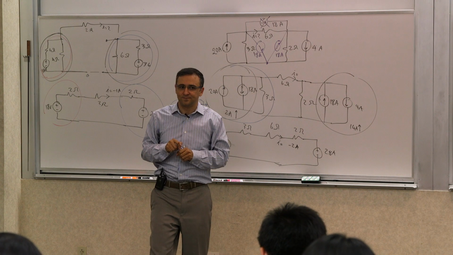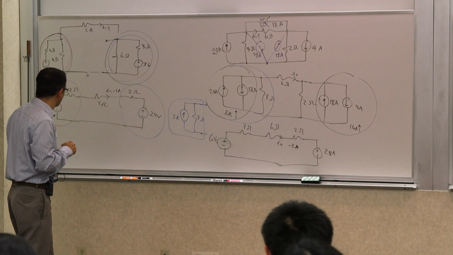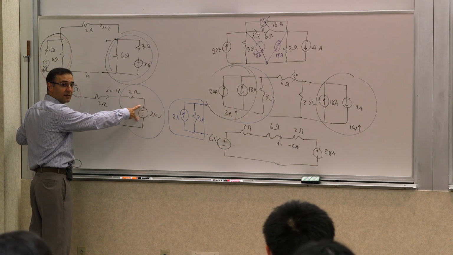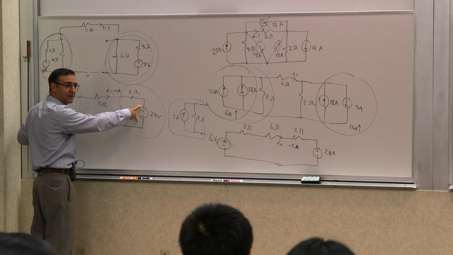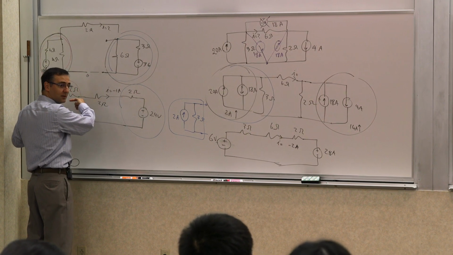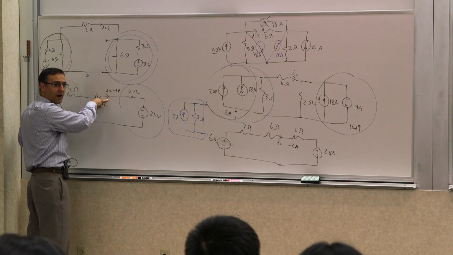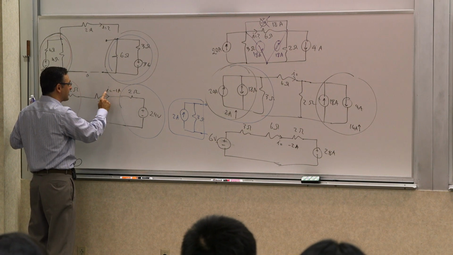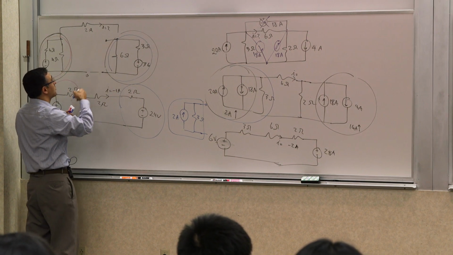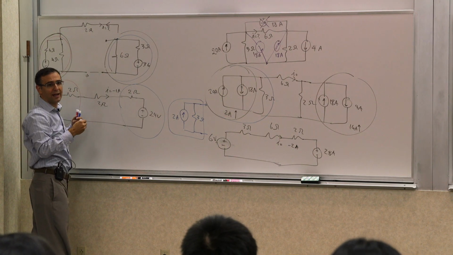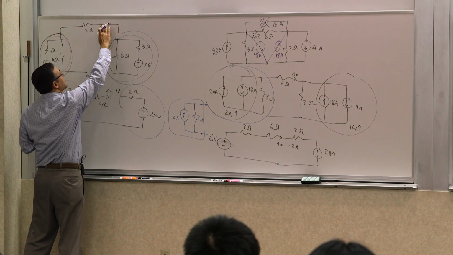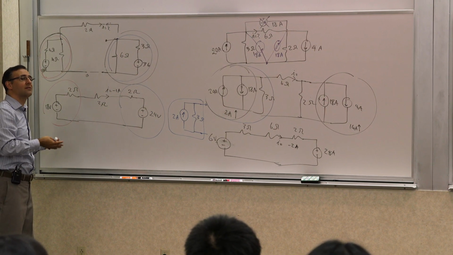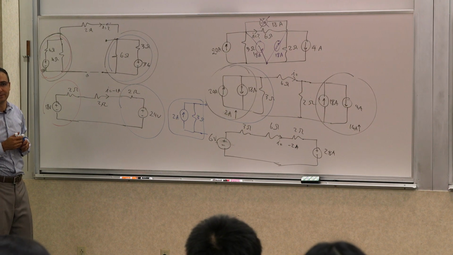Yes? By the way, why do you get -1 amp again for that one? Because this side is 24 volts, this side is 18, right? So which way would the current flow? From left to right or right to left? From right to left, right? But the direction I've defined for this is from left to right, which is fine, therefore it becomes negative. If I had drawn this arrow the other way, it would have become 1 amp. But when that arrow is defined that way, that's the direction that's defined, and then it's an algebraic value. It can be positive or negative.